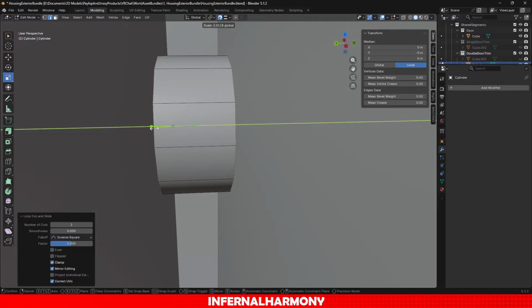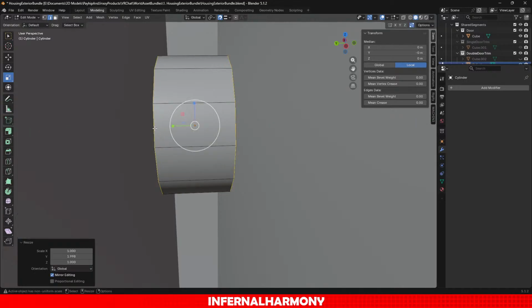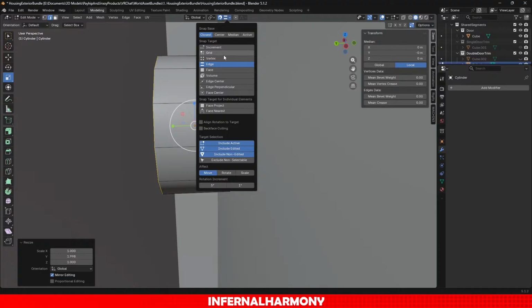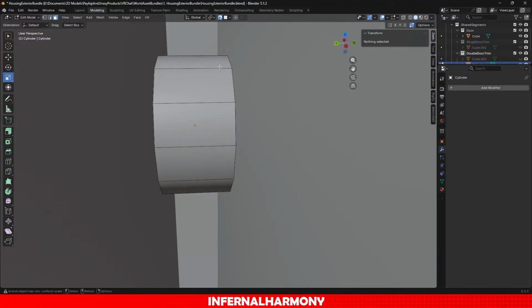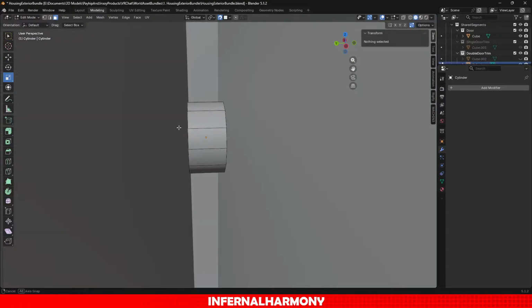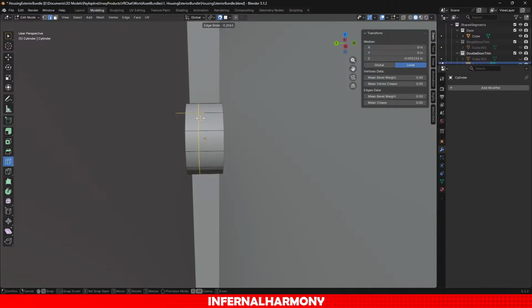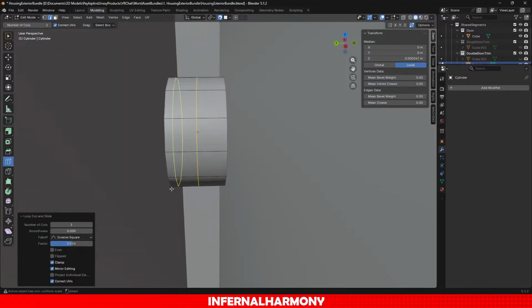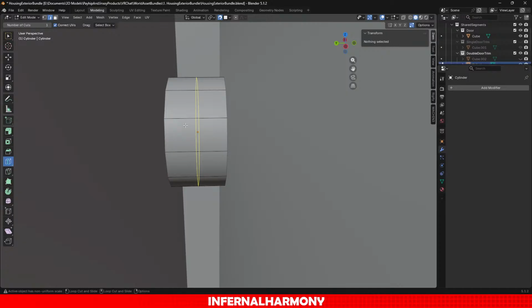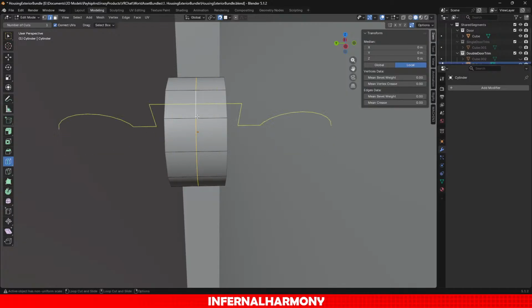Actually, in hindsight, I should probably have kept the mirror. And I want to snap to faces. So in that case, do this, single cut. Or no, two cuts, keep the two cuts.